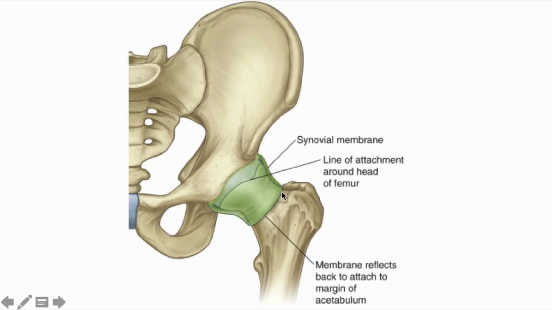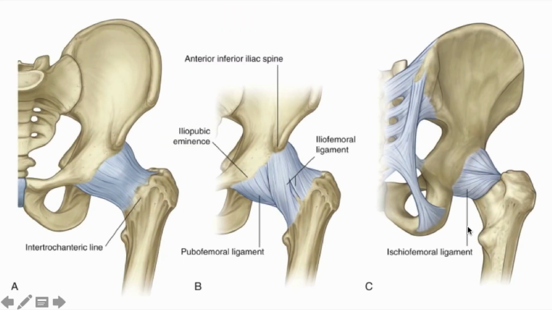Now, around the hip joint, there's a synovial membrane that attaches to the margins of the articular surface of the femur and the acetabulum, and it forms a tubular covering around the ligament of the head of the femur and lines the fibrous membrane of the joint. From its attachment at the margin of the head of the femur, the synovial membrane covers the neck of the femur before reflecting onto the fibrous membrane. So here you can see it again.